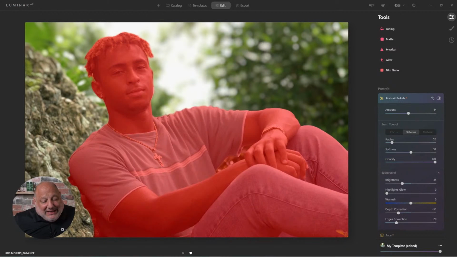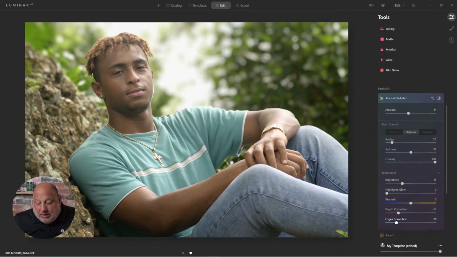Edge correction, if it wasn't making a great selection around here, this is where we can tighten in the section and make it tighter, make the edges feathered in more, all right? So that's it. And again, you have the choice if you want to warm the background up, or I'm sorry, cool it down, or want to warm it up just a little bit like this. Look how awesome that looks. All right? So we have that set.